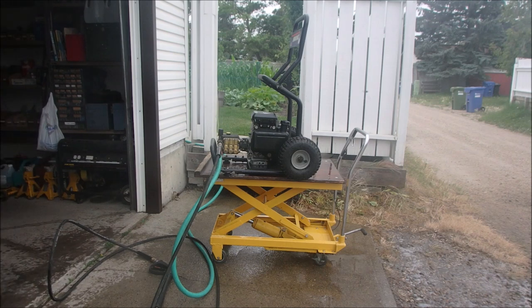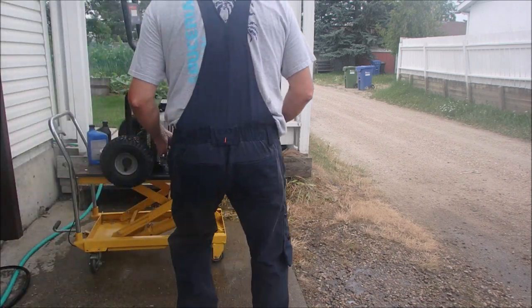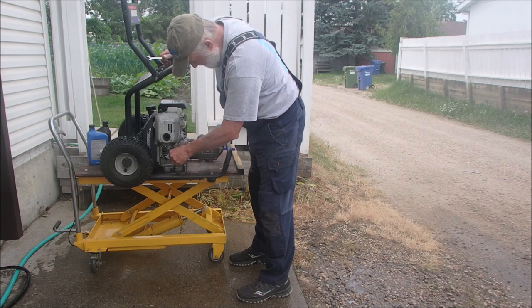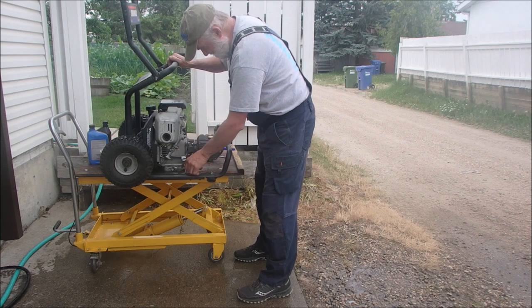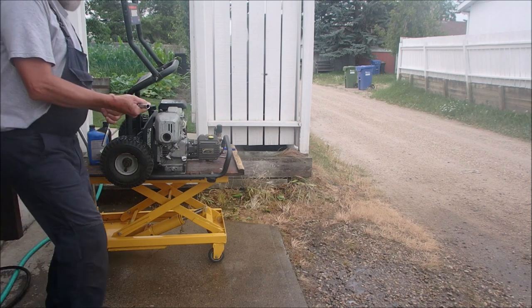That's pretty much it. I'm going to just change the oil in it now, guys. Thanks a lot. All right, my friends, we're going to get this oil out of this engine. I don't know if it's a 12 or a 13. It is a 12. And I might as well get a socket because the ratchet wrench won't fit over the bolt. So I'll be right back. Just going to change the oil.